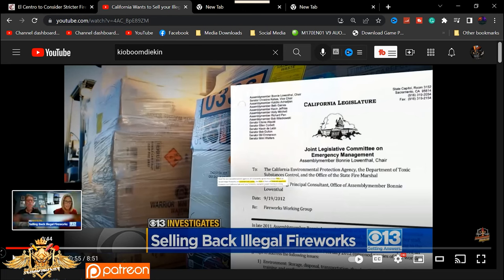This is one of the reasons why a lot of their sales have been dropping year after year - probably why they couldn't add that additional insert to the brochure. I know things going on with COVID and shipping costs going up all play a part. I can't stand behind a company like this. I like what Phantom and TNT do as far as the fireworks themselves, but the business model and the monopoly - no, they can keep it. This is Keo Boom'd - consider subscribing to the channel. Have a safe Fourth - bye!